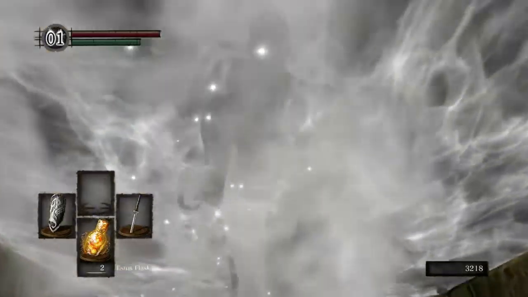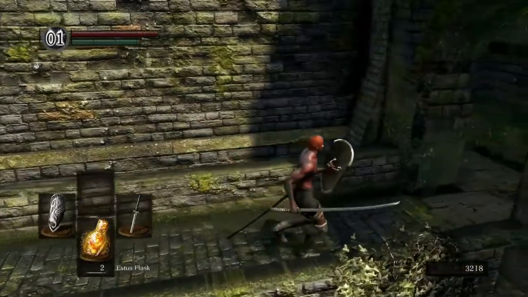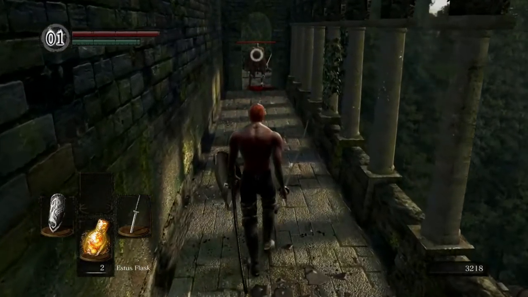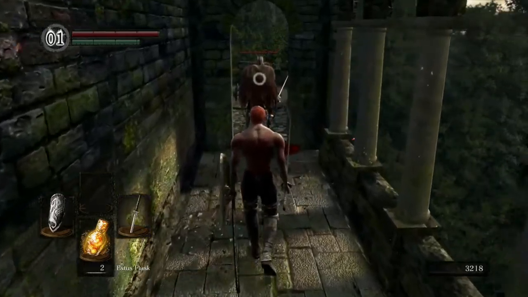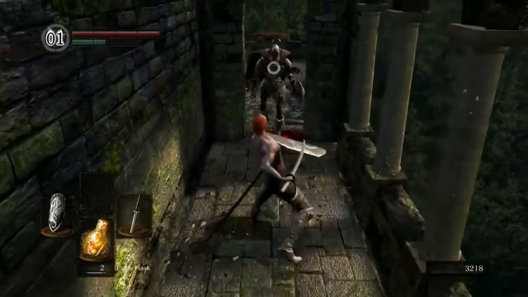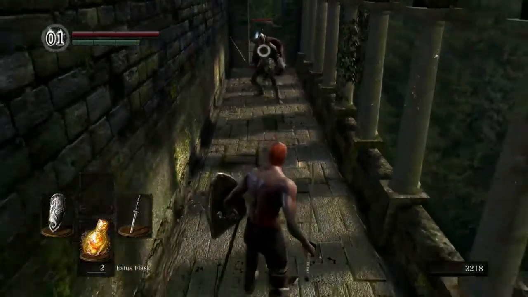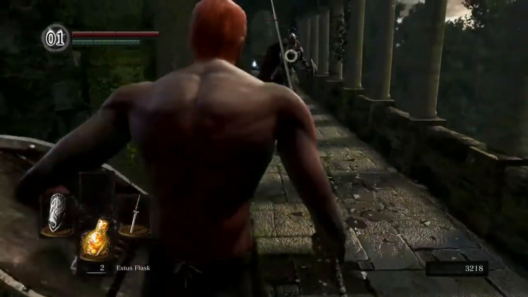There's no boss here, but there's white light, or white fog, for some reason. You can get a backstab on this guy if you walk slowly enough. Or not at all. Oh yeah, I forgot this guy likes to use his shield too. Can't get around him. That's dumb. Oh, he's trying to parry me. I see.